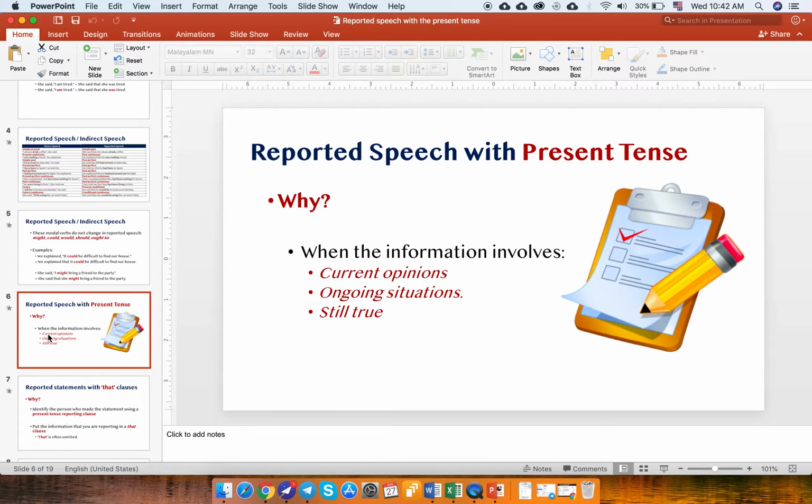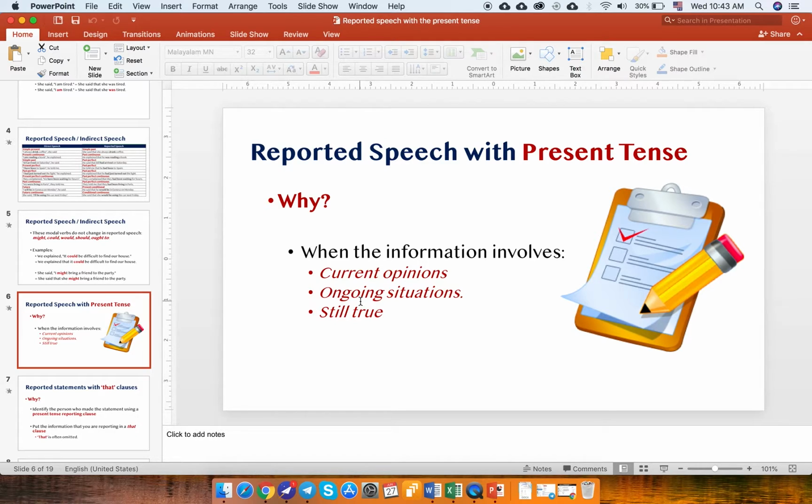But what are the conditions when we can use the reporting speech with the same present tense? We are still able to use the reporting speech with present tense when the information involves these three categories. First one is current opinion, second one is ongoing situations, and the third one is that the information is still true.